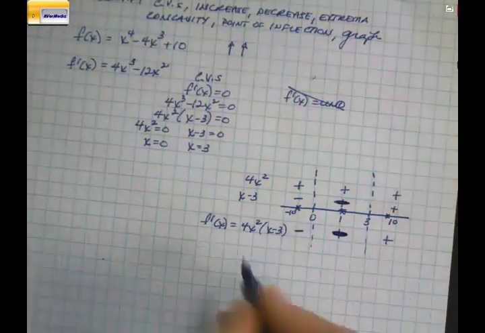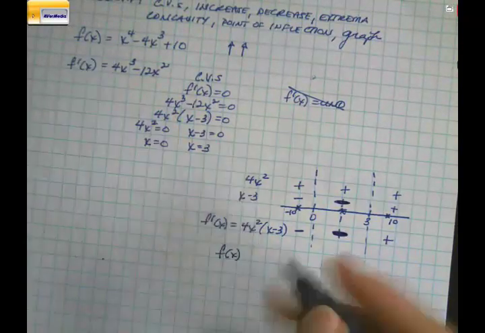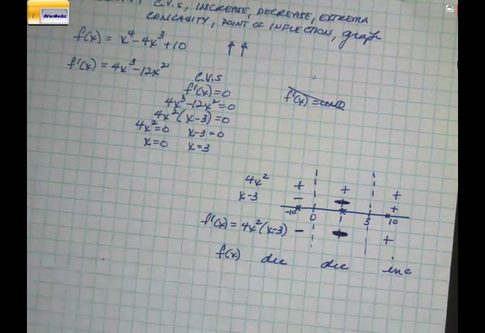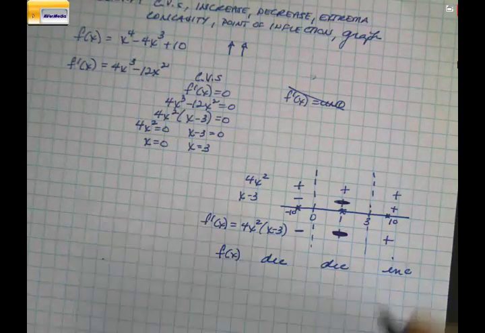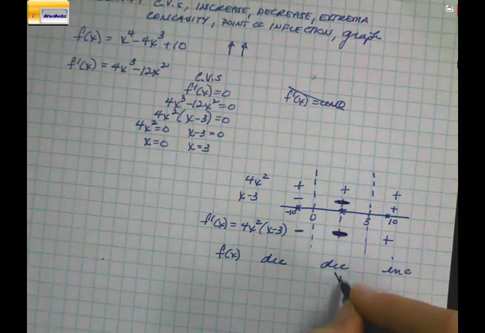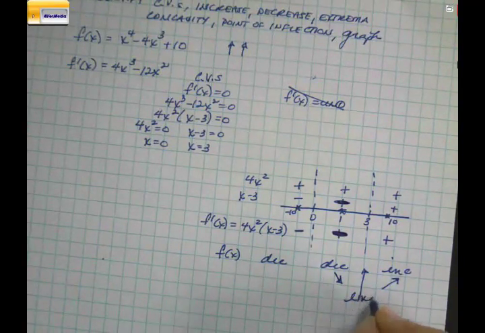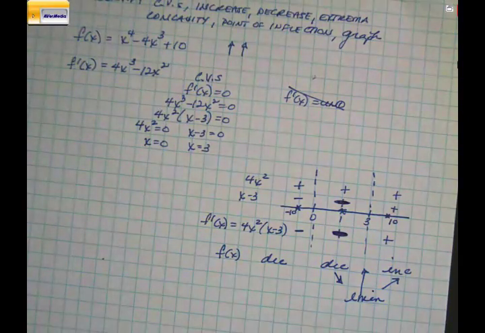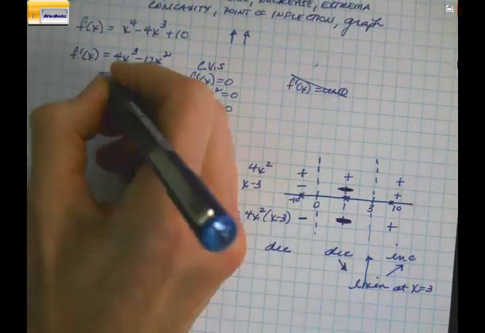Okay, so this means my original function, this fourth degree polynomial, is decreasing. It continues to decrease, and then it's increasing. So where it's decreasing and continues to decrease, this is not a local max or a local min. There's something going on there, but I'm not certain what. Okay, but at the point of 3, if I was decreasing and then I increased, this should be what? A local min. Maybe an absolute min. So a local min at x equaling 3. Okay, we're through with that.